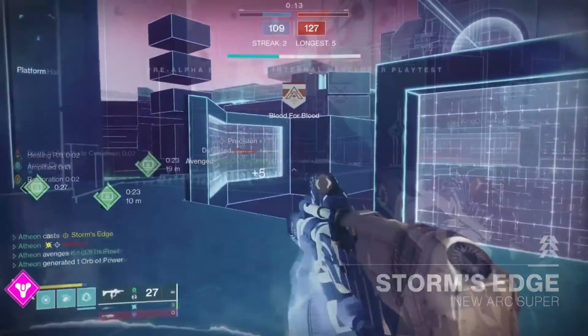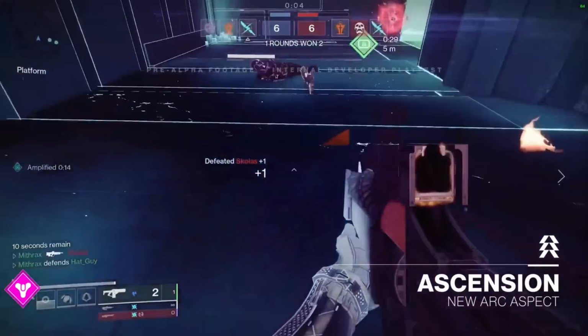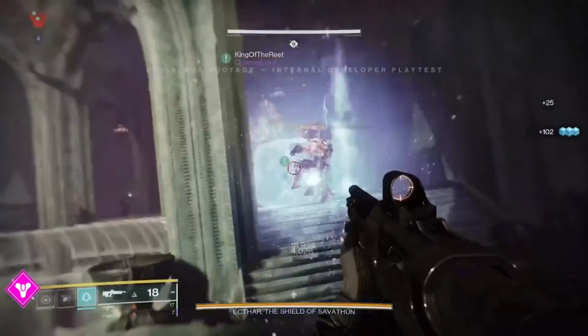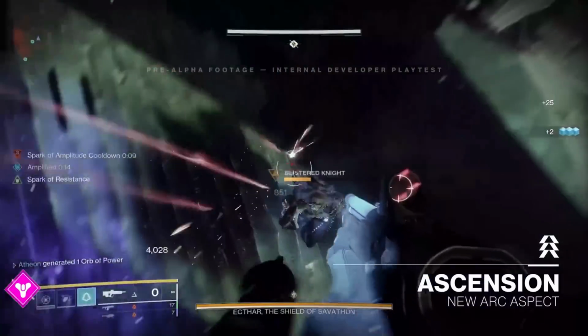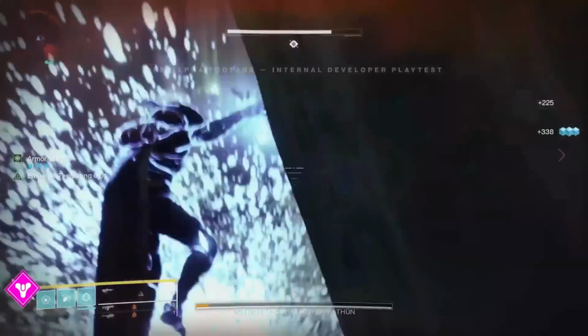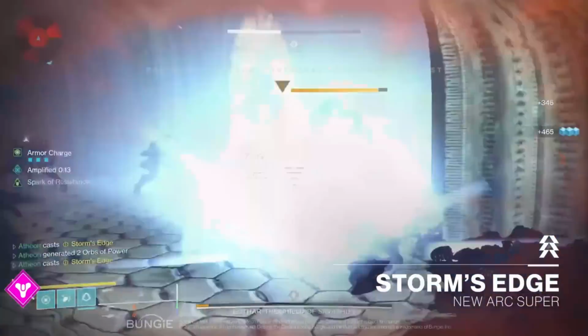Now there's also the Ascension Arc aspect, and as you can see right here, it looks like this is going to propel you into the air, and it doesn't slam you back down, but an area of effect emanates from you, and nearby enemies will actually get amplified. In fact, in the footage, there are voices and you hear someone say, "Oh, I got amplified and I'm not even Arc," so that's kind of cool.